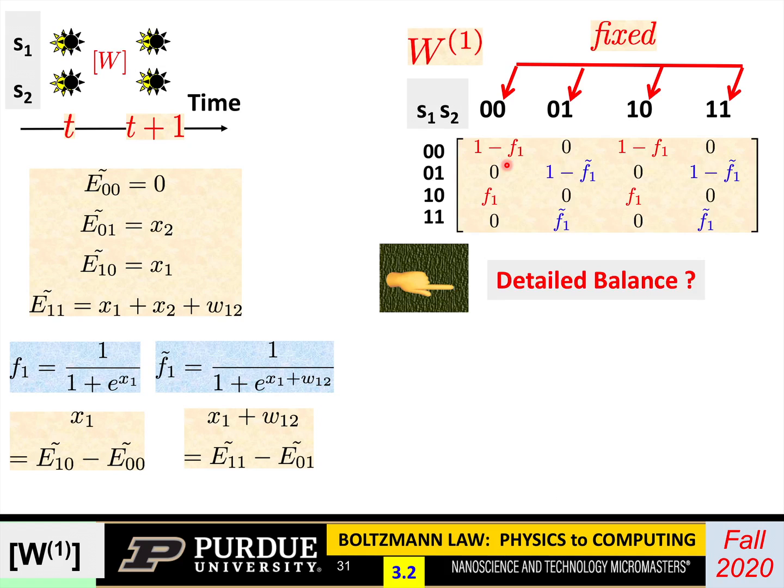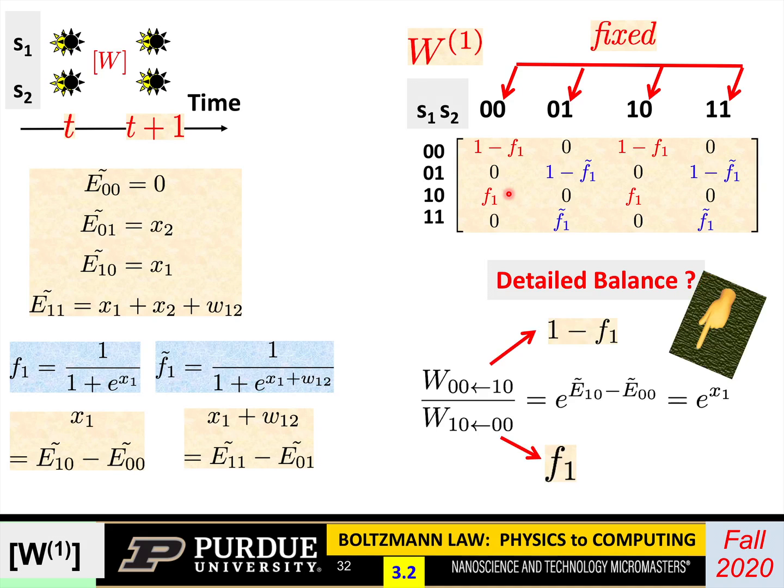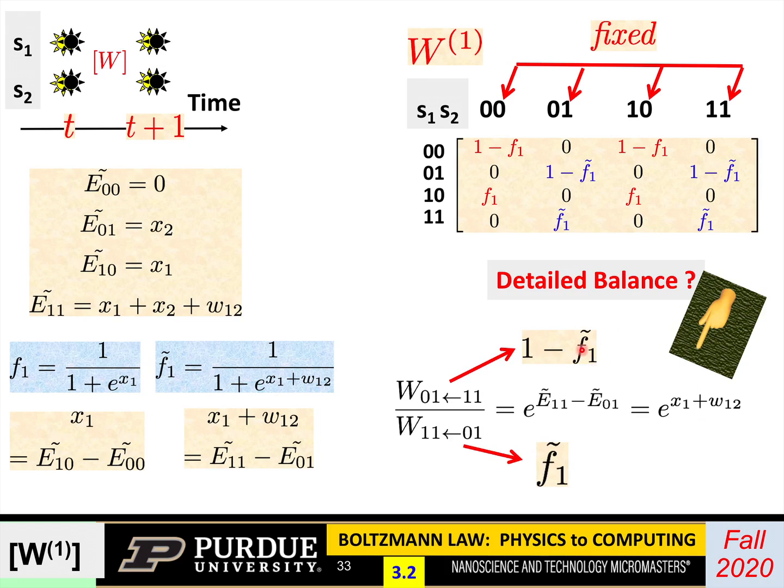Now, is detailed balance satisfied? You can easily check it is, because the way we did it with F's, the last time we showed this detailed balance by taking this ratio of 1 minus F over F. Here also it works much the same way. Take 0, 0 and 1, 0, and if you look at the ratios, again it is 1 minus F1 over F1, which has the correct dependence required by detailed balance. Similarly, if you look at the other pair, 0, 1 and 1, 1, same story. It's a different Fermi function, different argument there, x, but the detailed balance is satisfied.